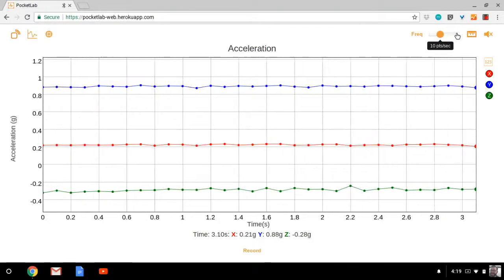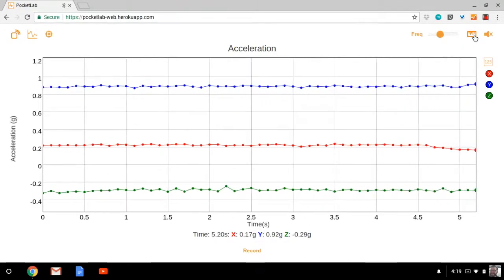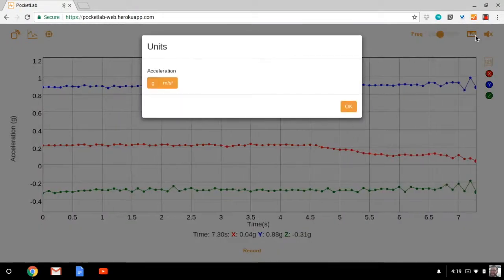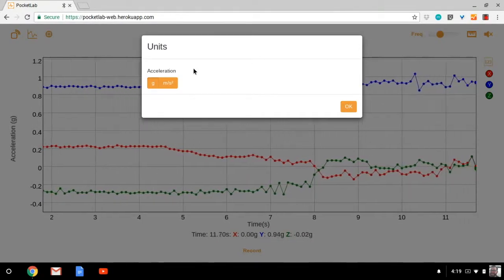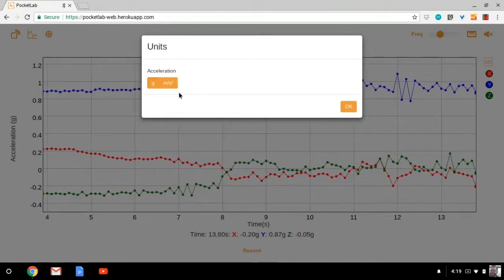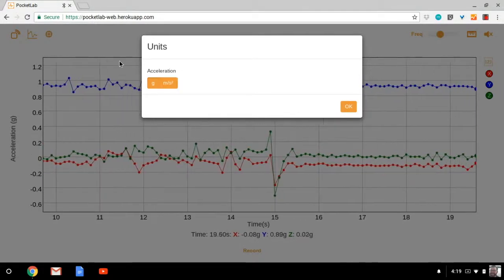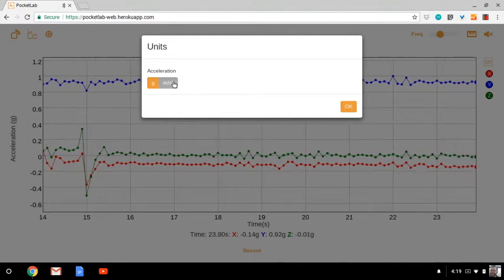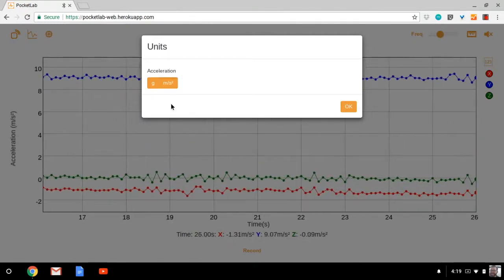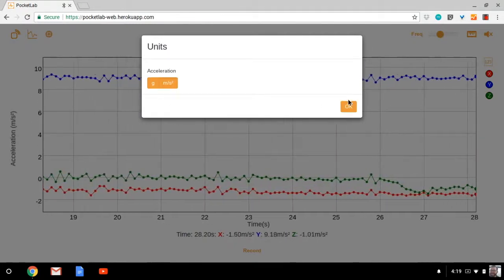Go up here into the upper right-hand corner of the screen again. I click on what looks like a little ruler, and here you can toggle between the different units that are available for acceleration. Right now I'm measuring in G's, so to switch the units to meters per second squared, I simply click on the meters per second squared button, and then hit OK.